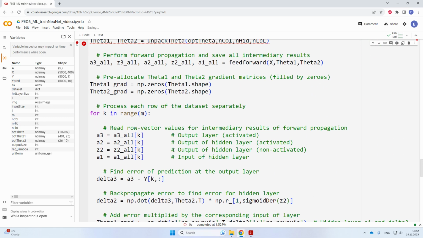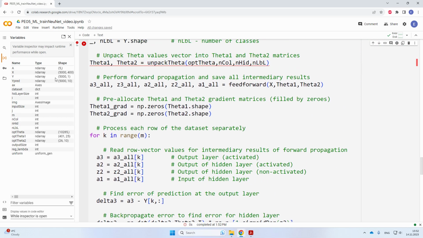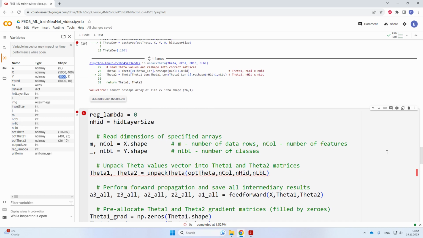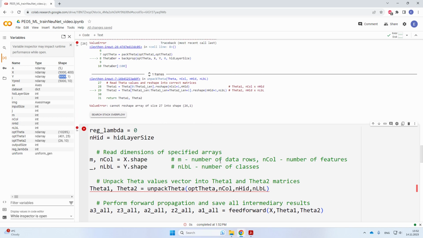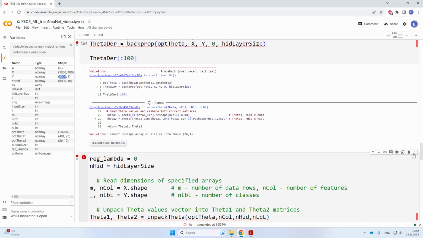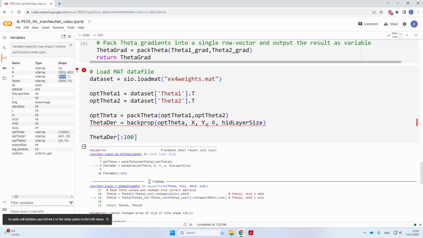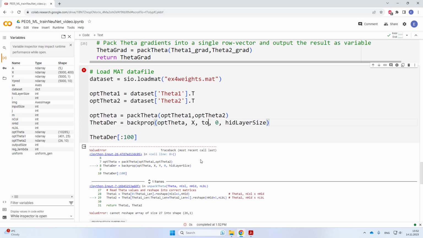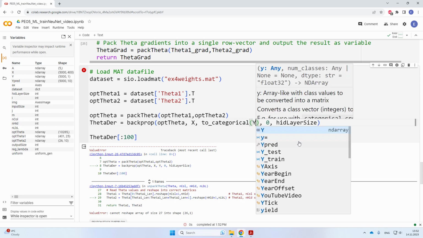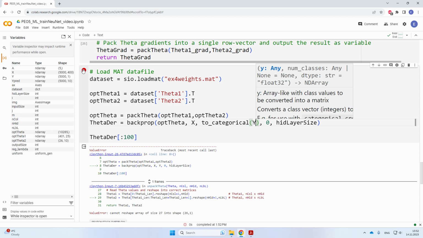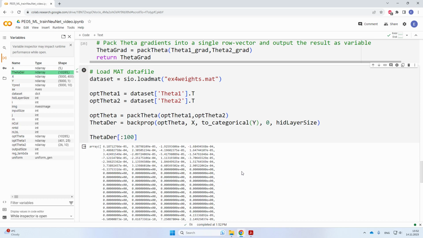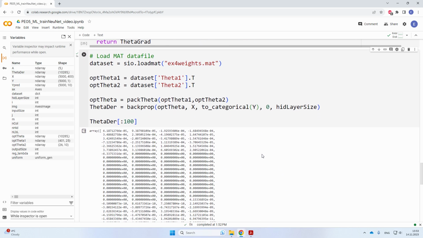Wait a minute. That is because my y is not categorical. Okay, I remember when I was preparing, I made this same mistake multiple times, so now it's clear. What's the problem? I have to have two categorical here. Obviously, it's not providing the sufficient dimensions, so it's not working. Now it is, however, working correctly.